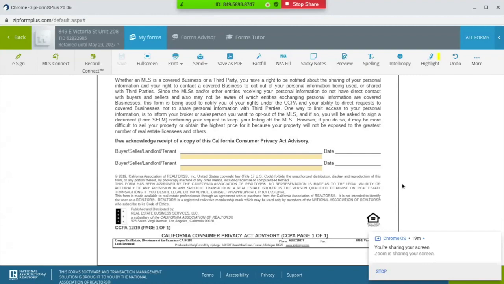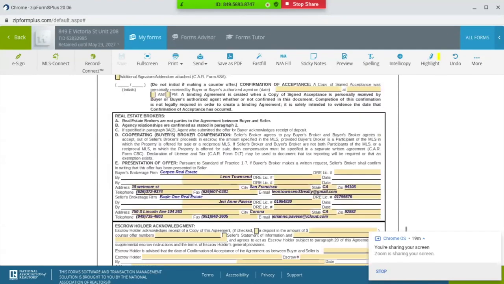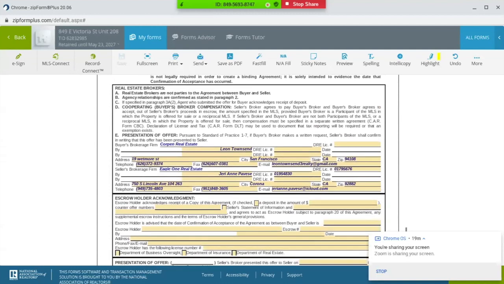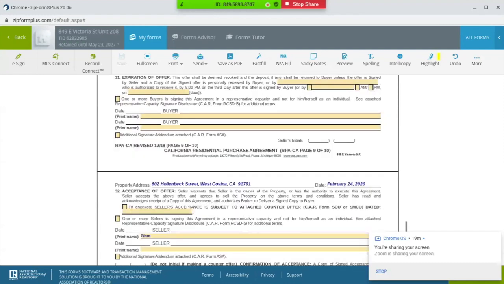Doesn't really affect this because I'll just go back in and delete it later. Which, again, like I said, is always a great thing to remember. You could always go back and play around with this stuff and delete it later. See, look, I have the agent's name, Jerry Ann Pavis. Hopefully I said her name correctly. Fax number, email address, phone number, office address, brokerage name. All right. Name of the seller.